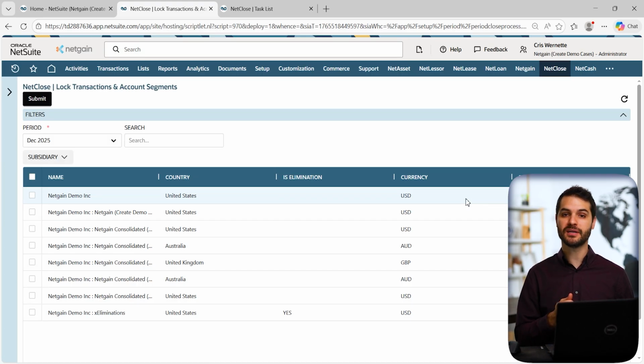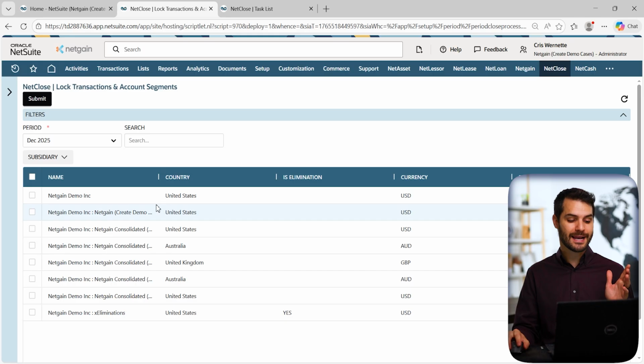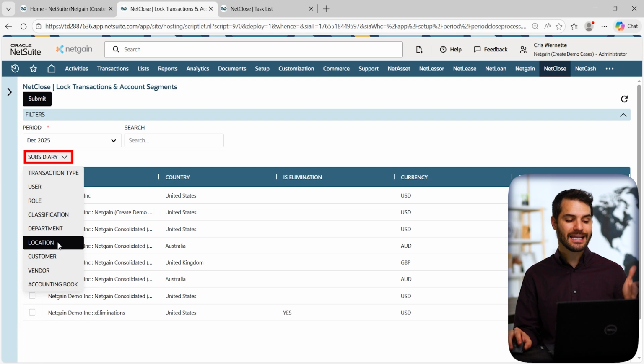You have the capability to influence the settings and configurations for the system itself. Other products, things that are external, you could say integrations that really get bolted onto NetSuite, do not have the capability to do what I'm about to show you right here, which is that instead of just locking all of accounts receivable, all of accounts payable, you can come in here and specify any one of these elements from a locking perspective.